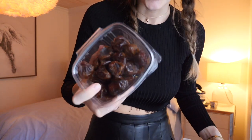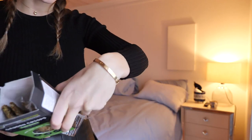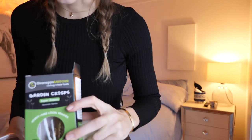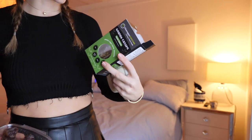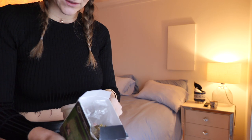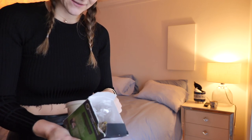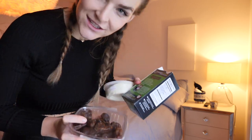My favorite snacks are dates. I like to spread a cashew cheese with chives and garlic — it's like a nice little paste — and I eat it with these green crisps, which are super greens. Let me read you the ingredients: BC apples, local garden greens, kale, spinach, Swiss chard, broccoli, mizuna, ground flax seeds, coconut, lemon juice, sprouted pumpkin seeds, sesame seeds, dates, sea salt, ginger powder, and cinnamon. And they just taste great.